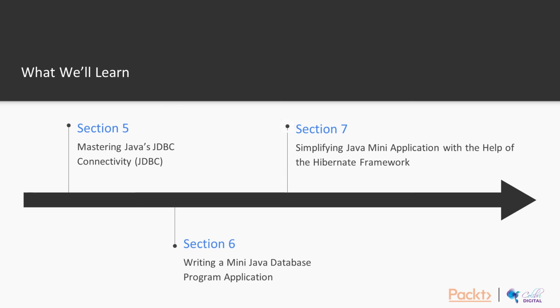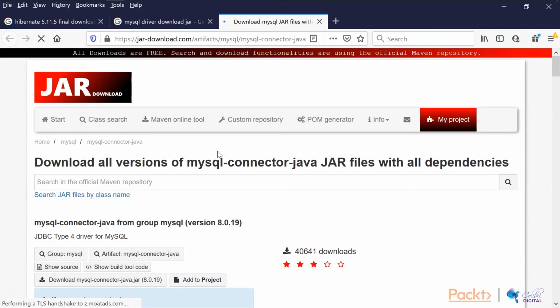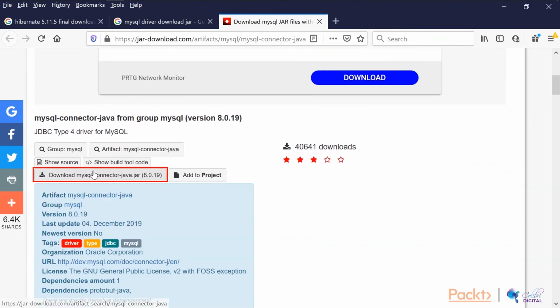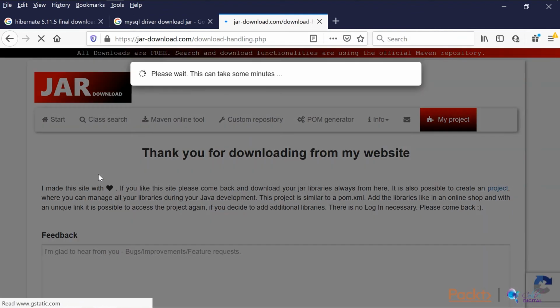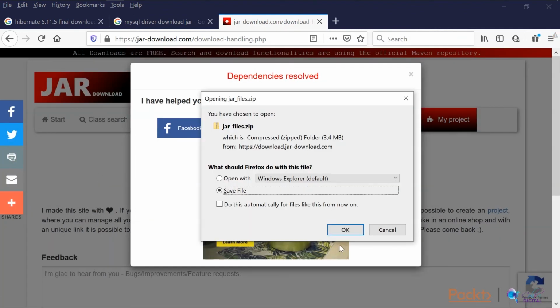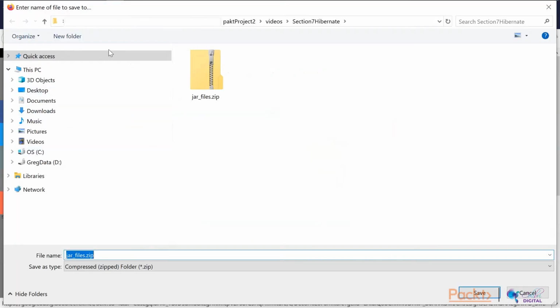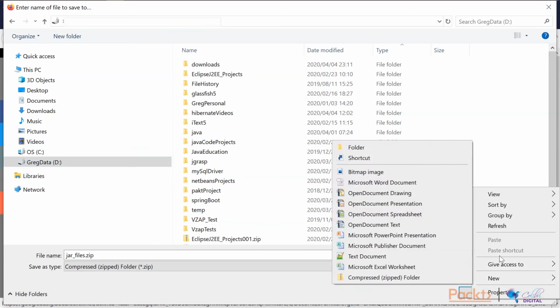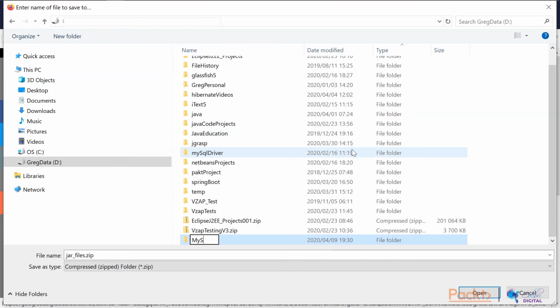Then when we get to section 7, this is really the magic. We're going to be using a framework, which is nothing more than a set of classes that have been built and developed by a really clever guy who put this framework together, and they called it Hibernate. We're going to use this framework via annotations to help us handle the ins and outs of the table. Instead of us having to write all the specific code for reading and updating and so on into the tables, these classes in the Hibernate framework will do all the hard work for us. So that is what we are going to be learning.